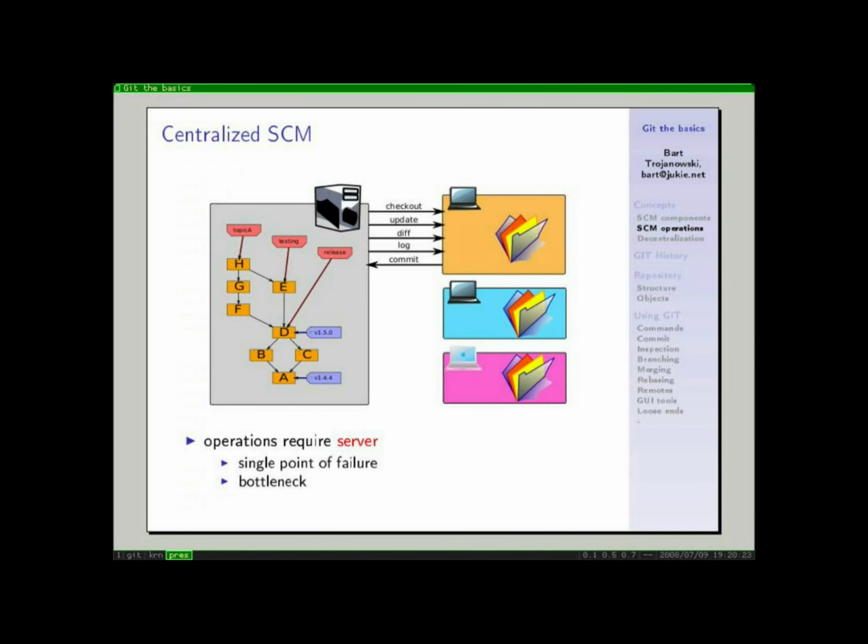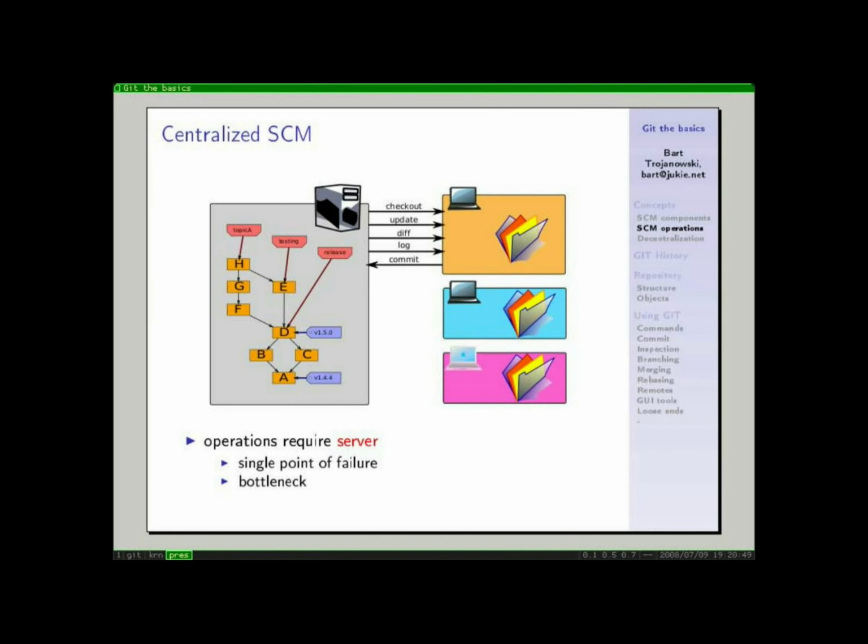So, a centralized view. On the left-hand side, we have a server, and on the right-hand side, we have 3 clients. And they all can do checkout, update, diff, log, and so on operations when communicating with the server. But there is a distinction here, because the left-hand side has our DAG, our repository, and the clients do not maintain that information.